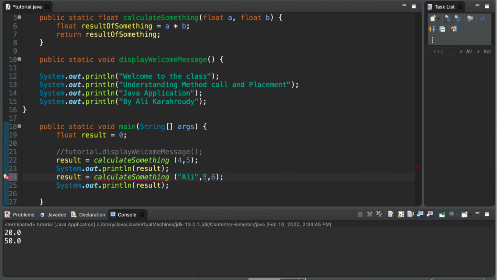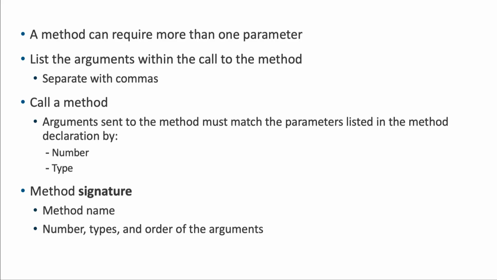So it always should match in the number and the type, okay? And in this case, it looks like we're sending integers, but by default, it considers that you're sending something like this, okay? That's just how the compiler decides over there.